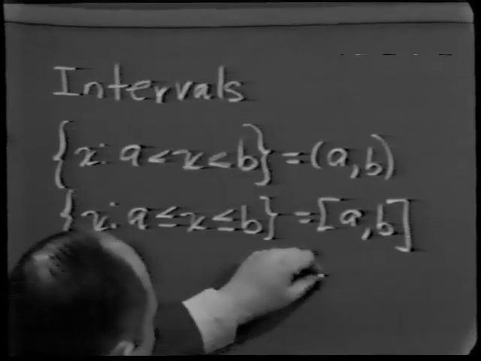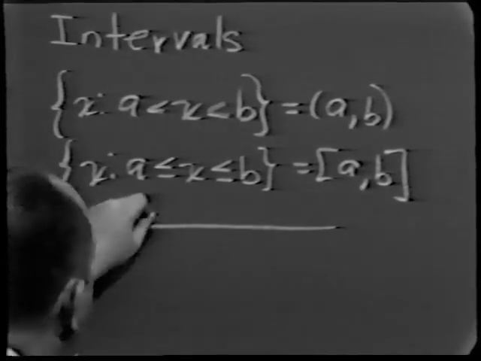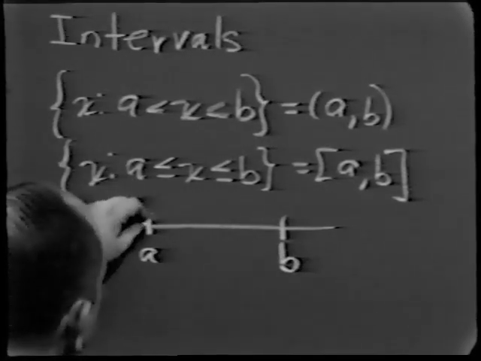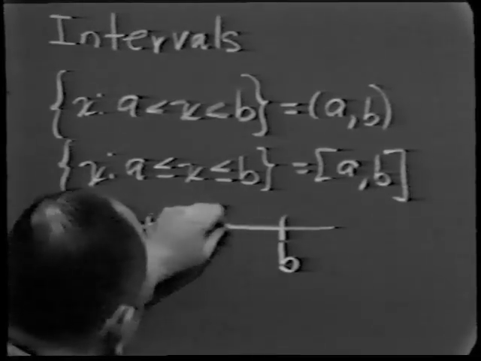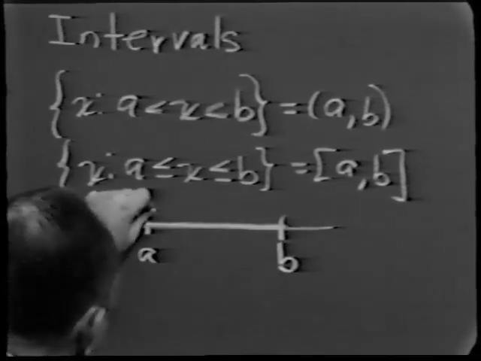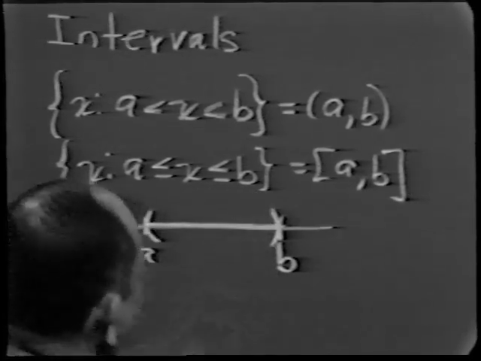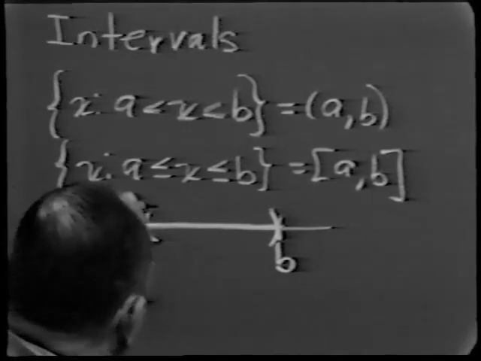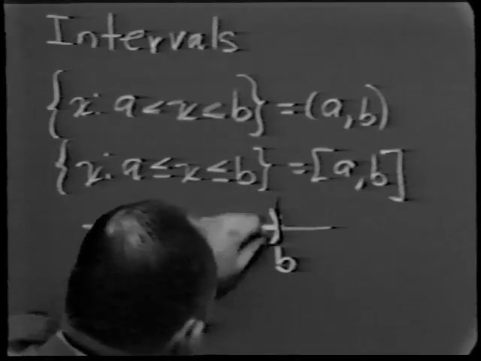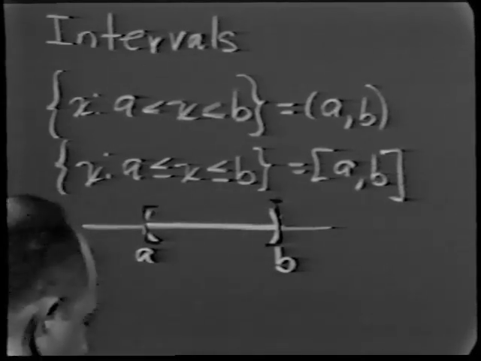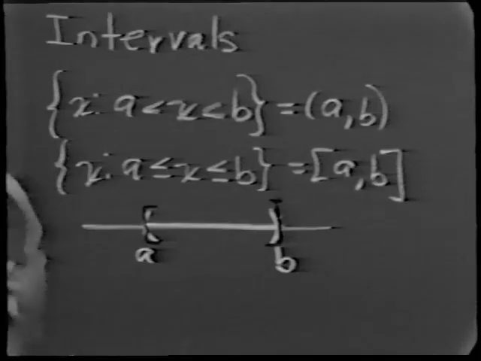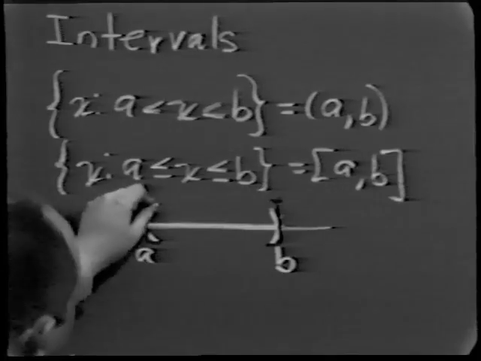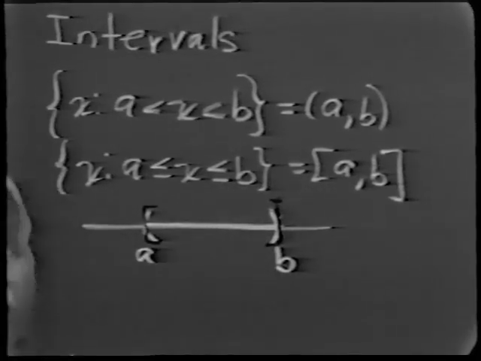And pictorially, you can't tell these apart. Namely, if this is a and this is b, both of these pictorially are what? An interval as we think of it intuitively. Namely, it's this stretch, but in one case, the endpoints a and b are included, and in the other case, the endpoints are excluded. They're included in the closed interval, they're excluded in the open interval, and again notice that since a point has no thickness, we have no way of telling, just by looking at the figure, which of these two is meant, unless we draw in the appropriate diagram this way.